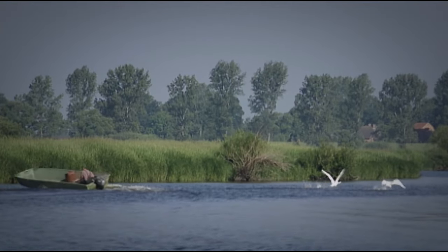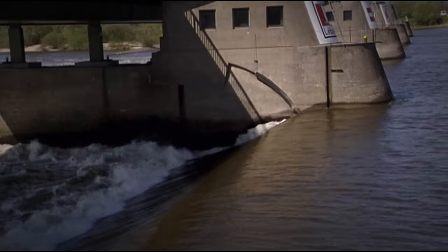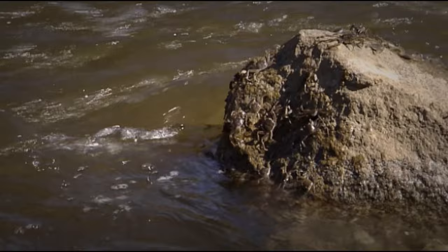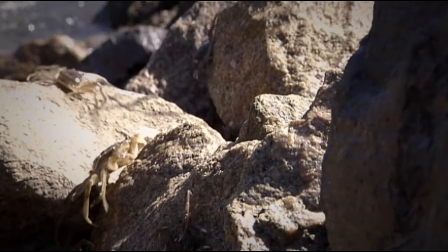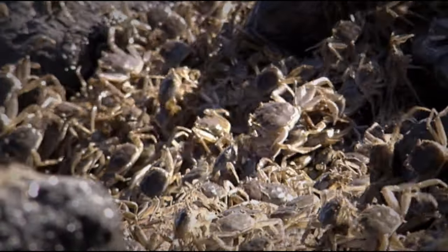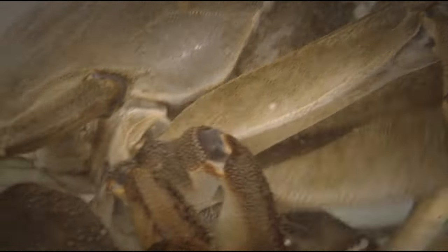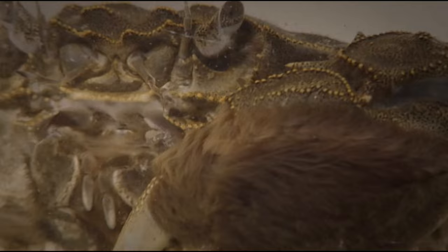He wants to put up a mitten crab barrier at the weir in Geesthacht to catch and dispose of them, reducing their population. At the Elbe Barrage at Geesthacht, 30 kilometers south of Hamburg, fast-flowing currents prevent the crabs from migrating upstream. But something incredible is happening: in their determination to overcome this obstacle, the crabs climb out of the water. Hundreds of thousands clamber onto the shore, marching relentlessly along the banks. Mitten crabs undermine shorelines and dams, causing extensive damage and can even be a safety risk. Their numbers in Germany are already in the millions, and their territory is expanding constantly.